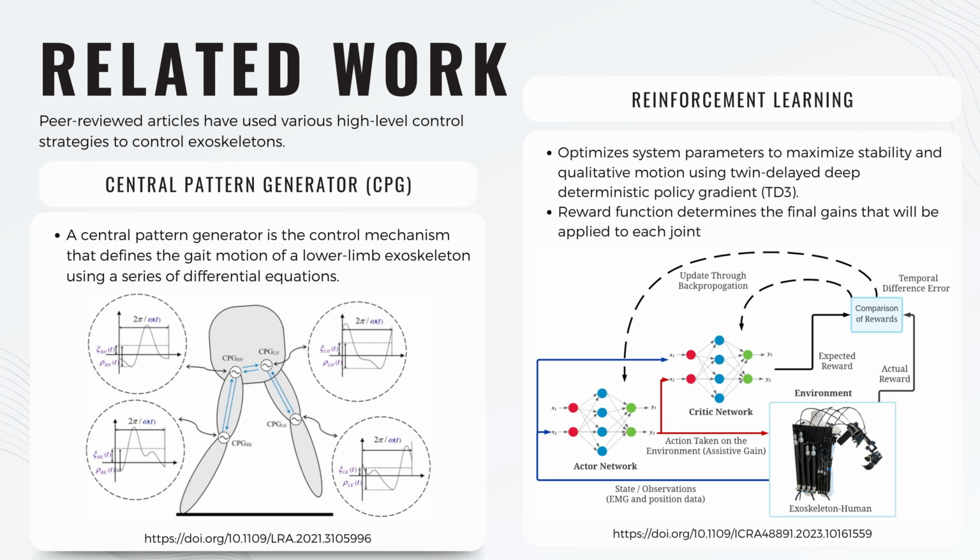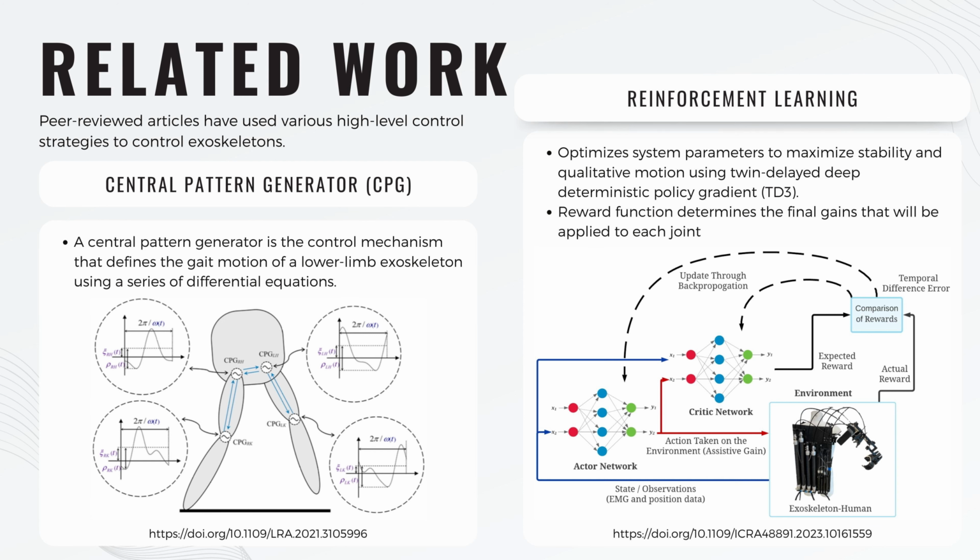Focusing on gait compliance now, a strategy known as central pattern generator, or CPG, can be used. CPG is the control mechanism that defines the gait motion of lower limb exoskeletons using a series of differential equations. These differential equations are used to adjust gait frequency, oscillation amplitude, equilibrium position, and phase variation. Overall, CPG is used to adjust the torque of each joint to comply with a predetermined Fourier series gait pattern. Due to the complexity of having multiple torque inputs from the user as well as the exoskeleton, CPG requires real-time feedback to account for user inputs and adjusts motor torques accordingly.